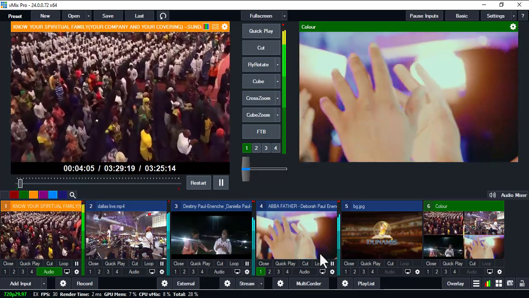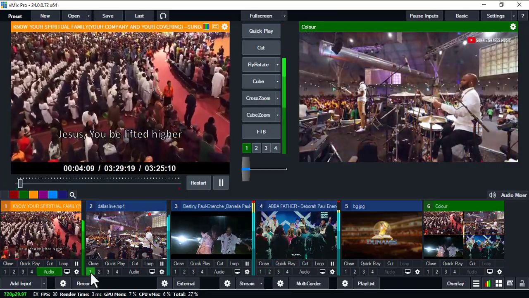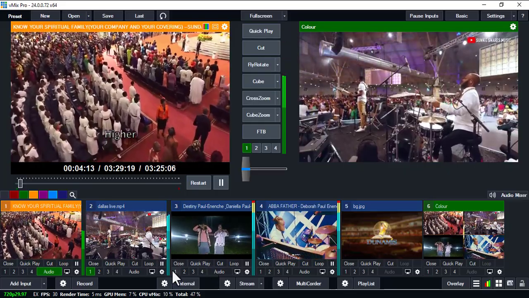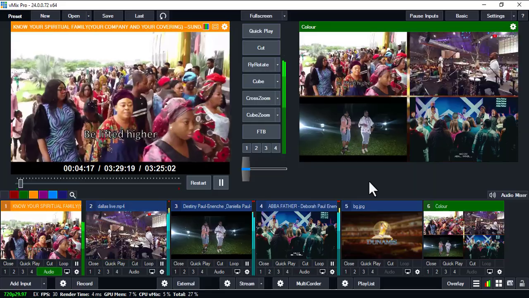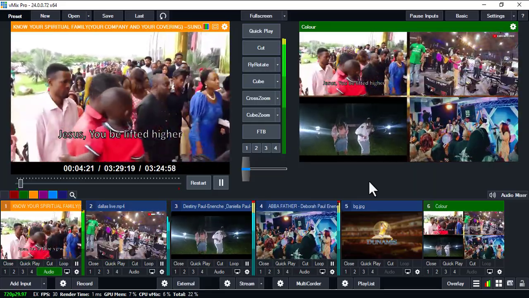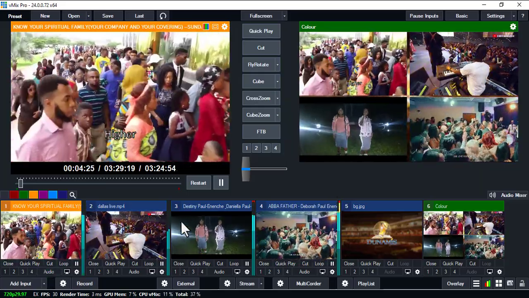When I leave here, it gets back, or I will just come back to drummer by pressing the same one. Alright, so if I move and now go to another one, then I remove it, it goes back to the 4. So this is how you can seamlessly increase your live streaming experience using vMix.